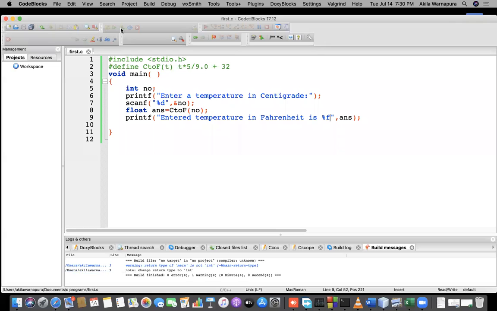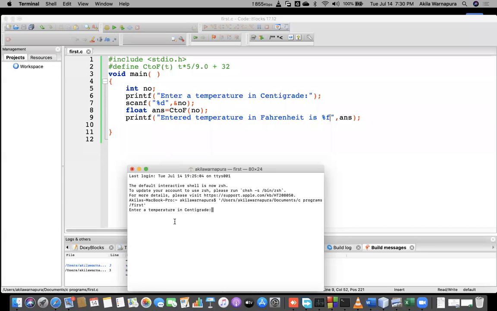So try to run this one. Enter temperature in centigrade. Let's say our human body temperature in centigrade, I think 36, no? Enter temperature, Fahrenheit is 52. I think there is a mistake. How does it happen to be 52?